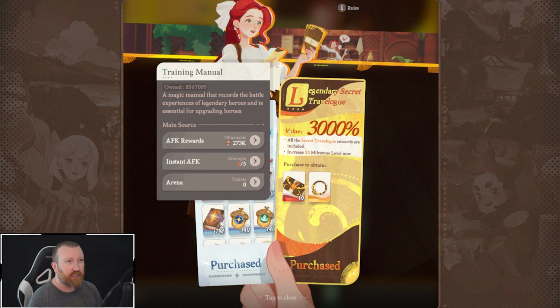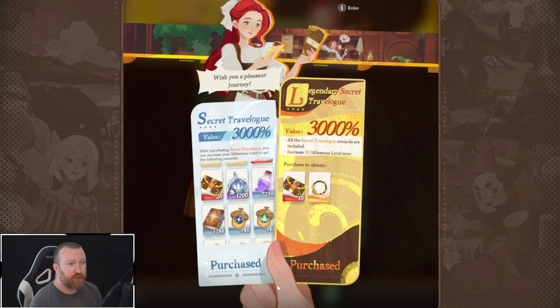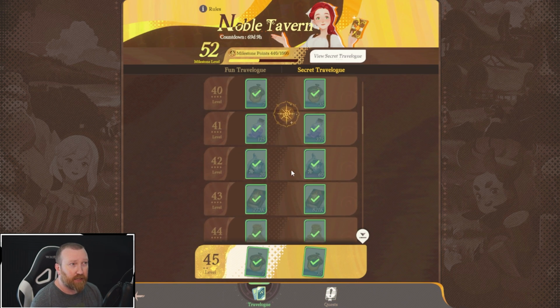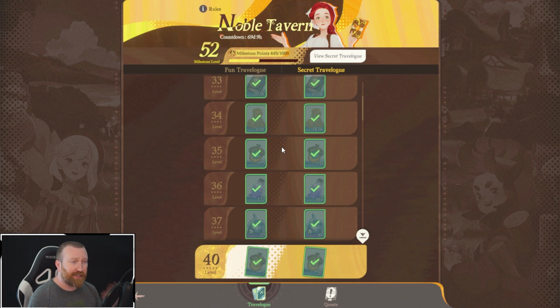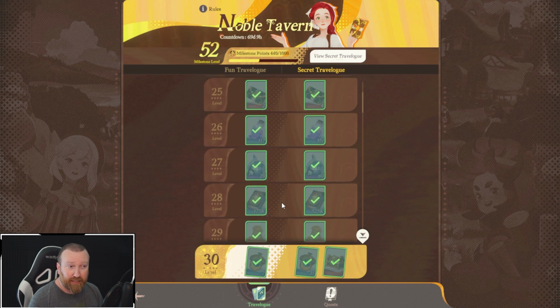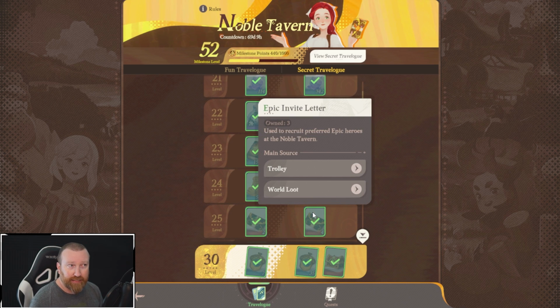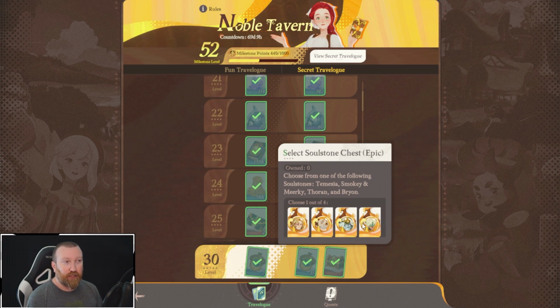You're getting this hero essence, you're getting a ridiculous amount of training manuals, and there's a whole quest system to go along with it, but you can see how many rewards we've already claimed, and honestly, without this, I don't think resonance-wise we would be anywhere near as close. It is nice that you get some special stuff. It is nice that you get a hero copy as well at level 30.